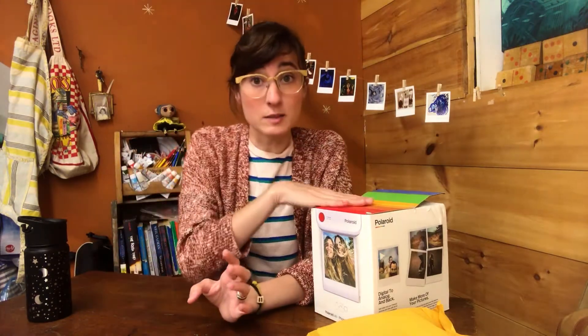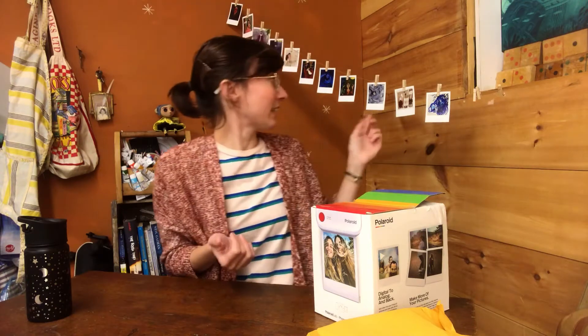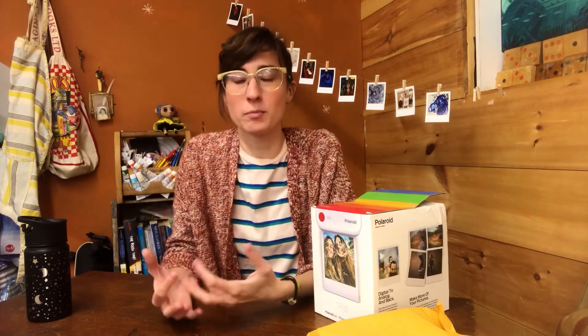Here's the plan: the whole reason I bought this Polaroid printer is because my current printer is much too big for our airstream. We tried to come up with different ways to get them to fit, and while it was sort of practically possible, the amount of space my current printer would take up is just too much to justify for how little I actually do really big prints anymore. I actually really like tiny prints.